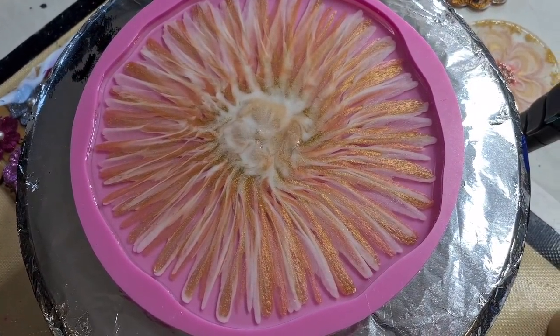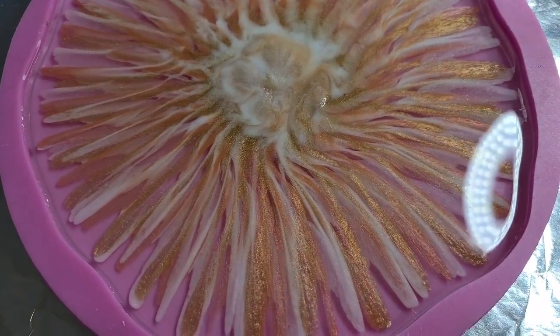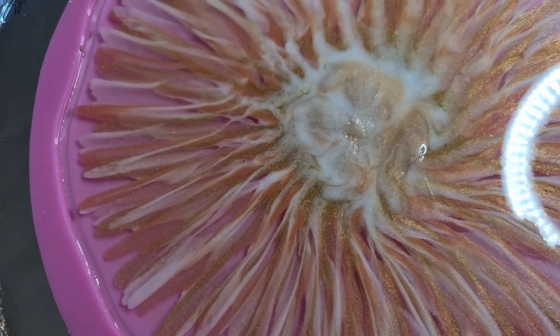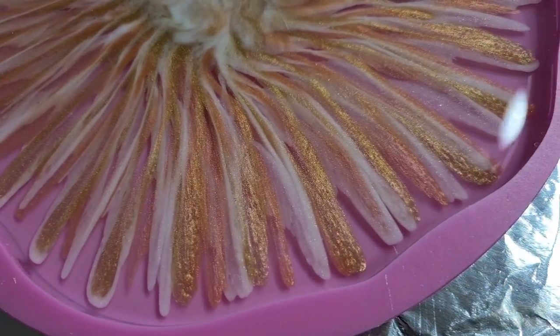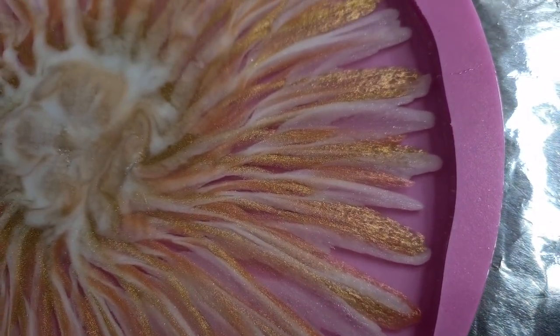It's been about half an hour or so. Hasn't really changed a lot. Still got some gaps between. Nice and sparkly.